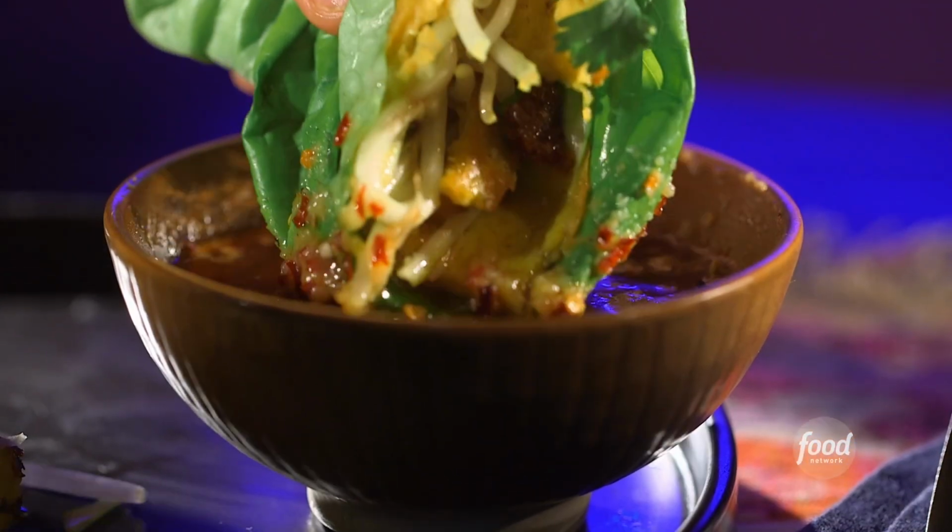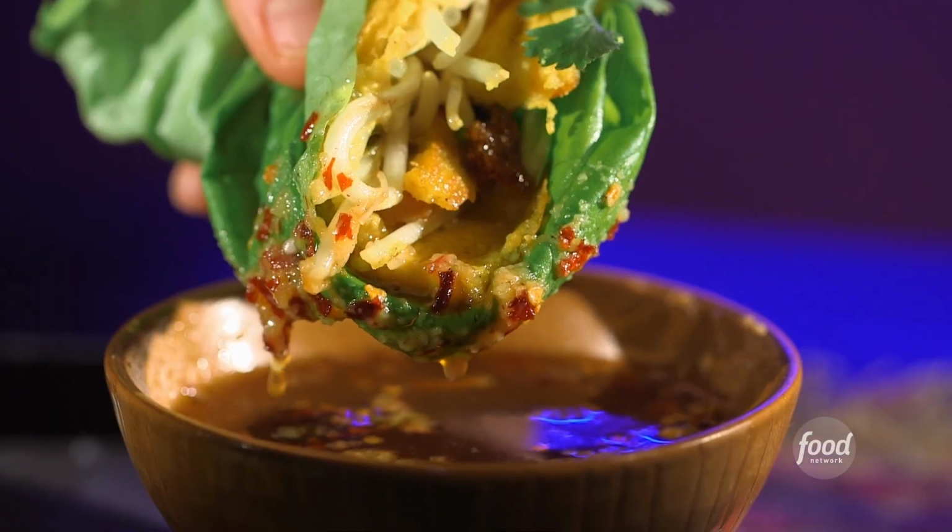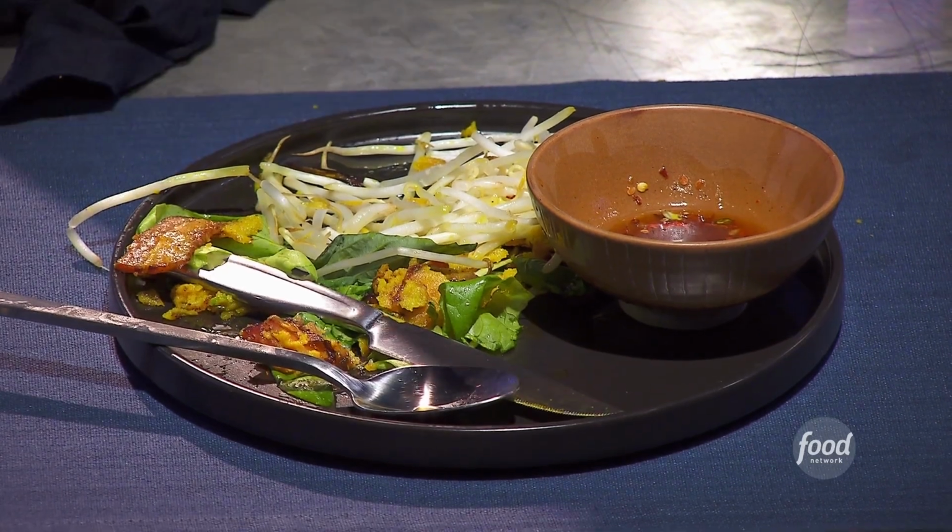My dad used to make waffles. He'd fry the bacon in the waffle iron and pour the batter on top. That's what this reminds me of. Get it. It's so special to eat. It's so much fun. I love the dipping sauce. You pick it up and you eat it. It was just a delicious, hot mess. I wanted more orange, to be honest with you.